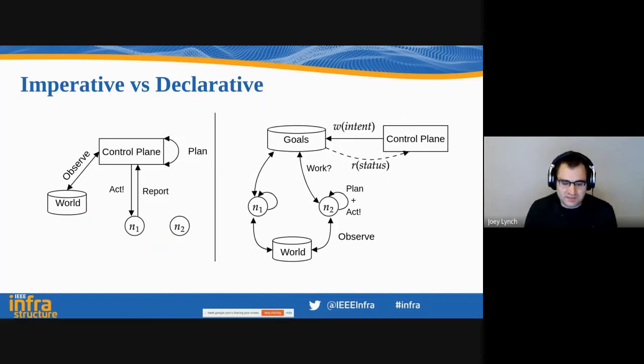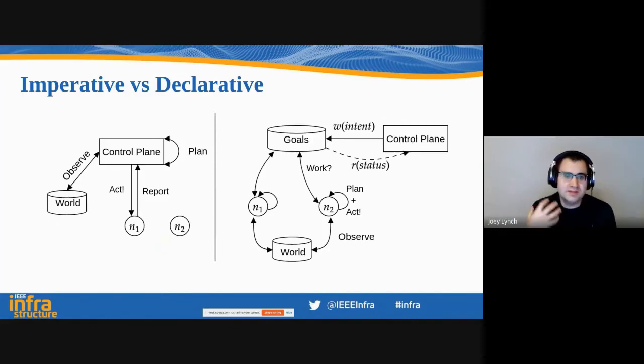But one key aspect of all of these agents is that they're always acting in a declarative fashion. And we think that this is core to a self-healing architecture: the control plane is never imperative in self-healing. So what I mean by that is that the control plane does not synchronously reach out to nodes to tell them what to do. Instead, the control plane writes intents or goals into a data store. That would be the cluster manager. And then all of the nodes in the cluster are constantly asking, do I have work to do? Is the state of the world different from what I thought? And then the nodes individually plan and act.